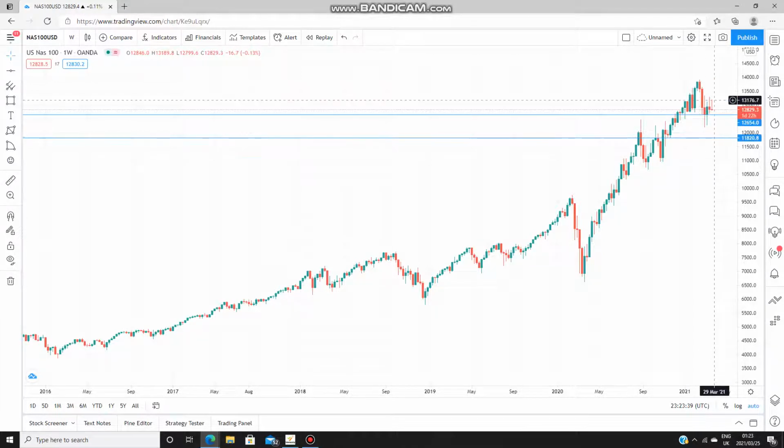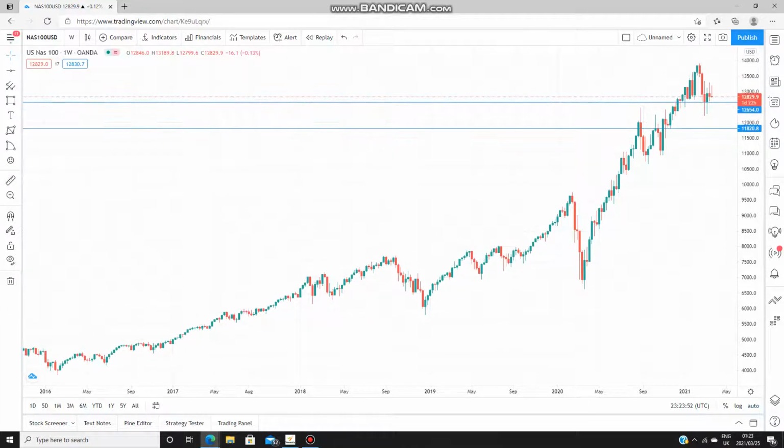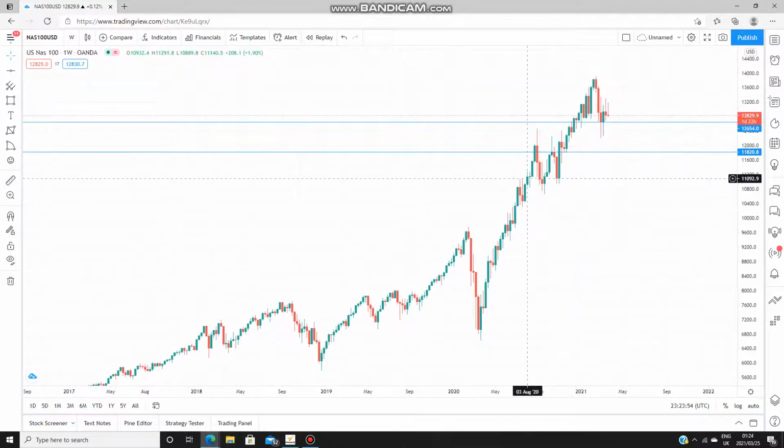So what's happening now? You might call this a short correction, and then we might have an impulse giving us a record high of about 14,000. We'll never know. We'll see what the market gives us as time goes by. But as I've identified these zones, we had a double bottom here, and then we had a neckline. We had a breakout.